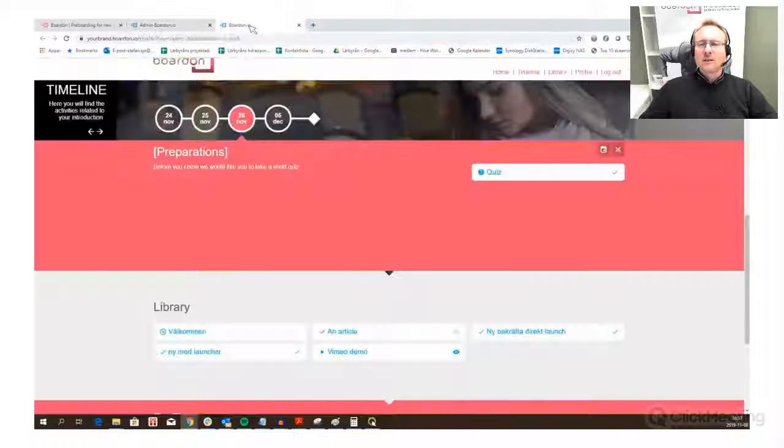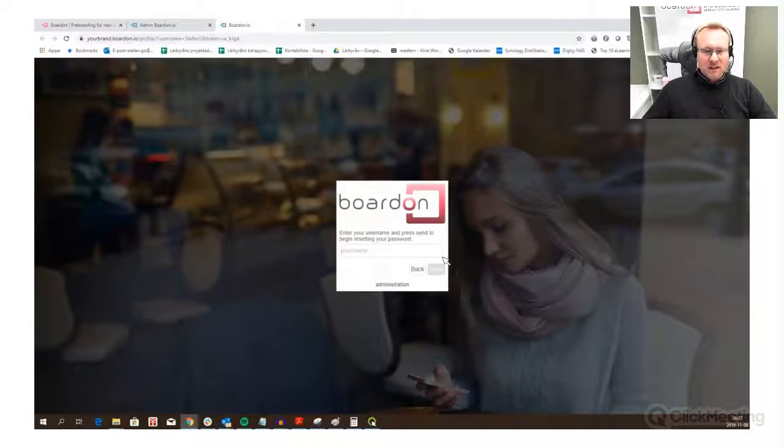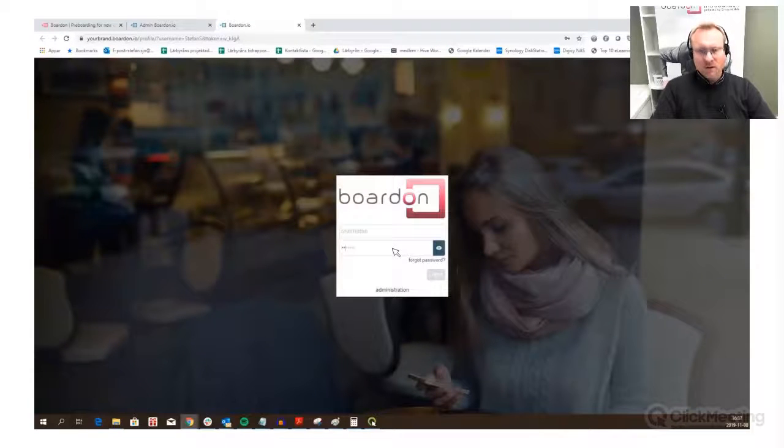Maybe this little feature here, if I log out and my magic link suddenly doesn't work, if I have to use my password, I can either reset it, of course, but I can also now see the password here, which is good for troubleshooting.